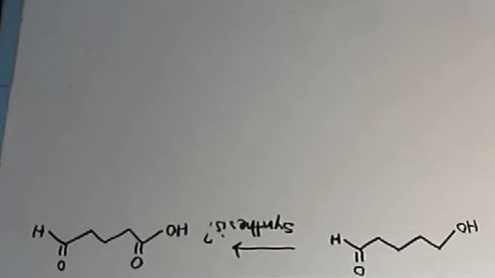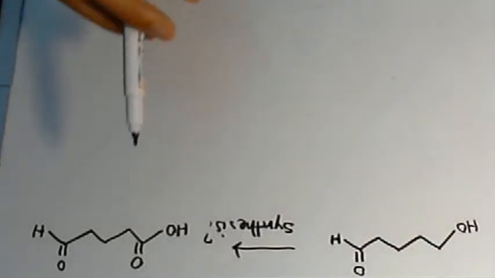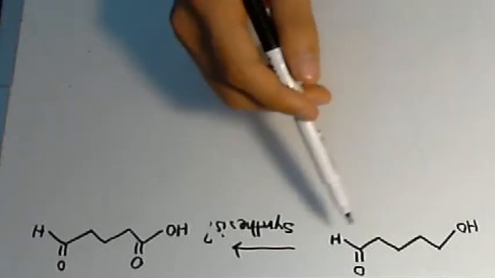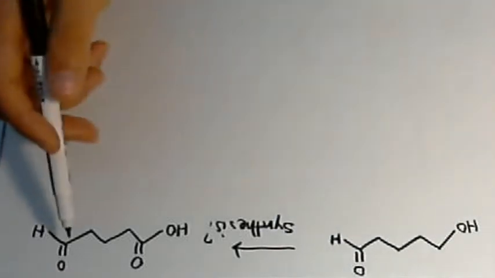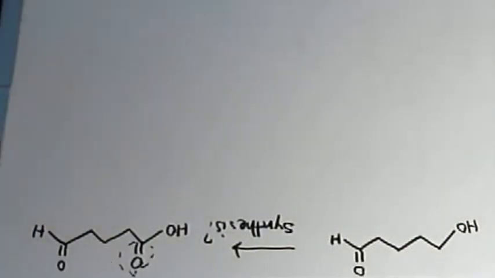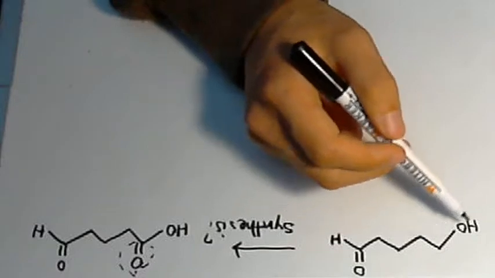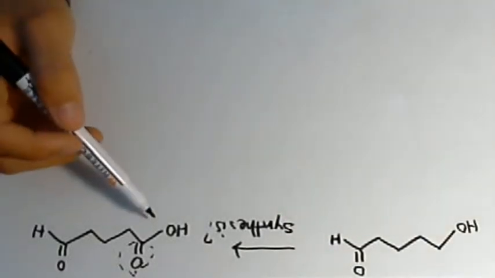Okay, so the first step in the framework is, look at your starting materials and look at where you want to end up. What's the same and what's different? If we look at our starting material, we see almost everything is the same, except we've tacked on this extra carbonyl. So this is a carboxylic acid, and this is an alcohol. So we're going from a primary alcohol to a carboxylic acid.